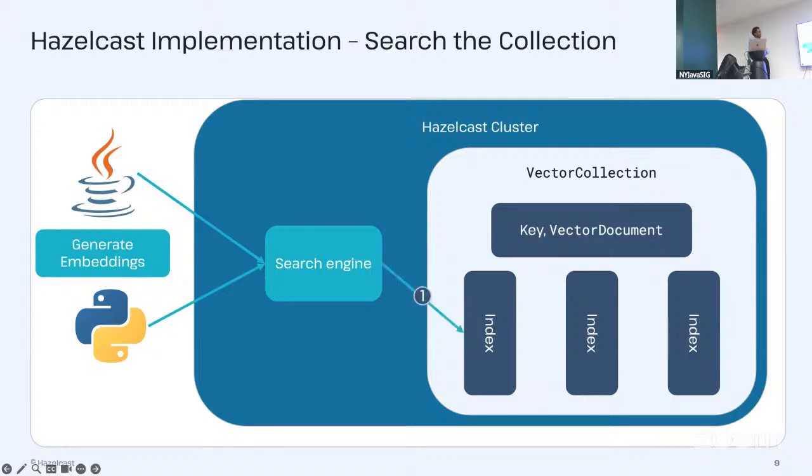The indexes, again, when you partition data, are stored in partitions. You can go directly to the partitions or the index values across a clustered vector collection data structure.